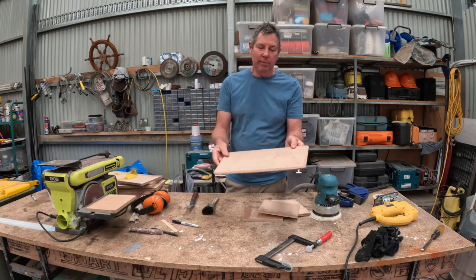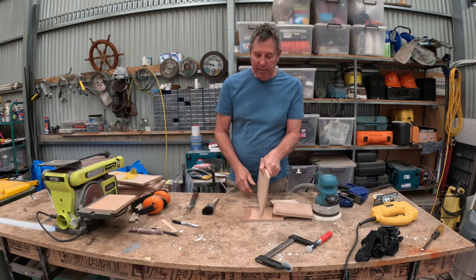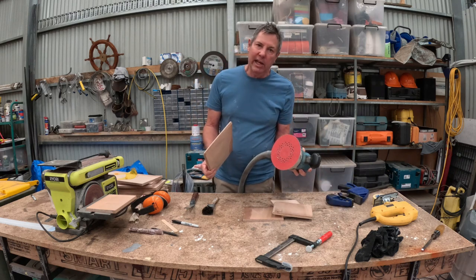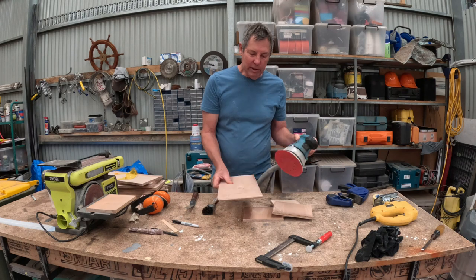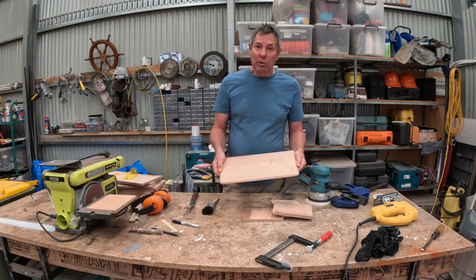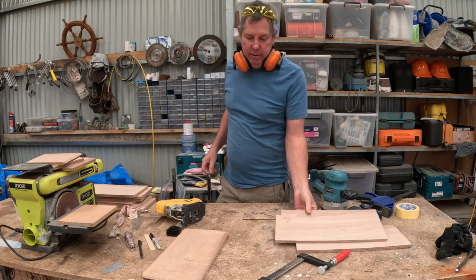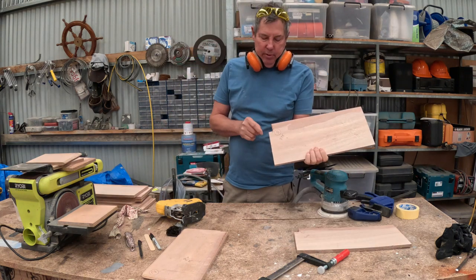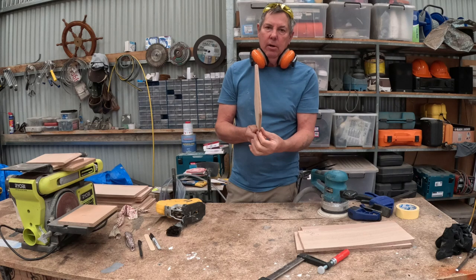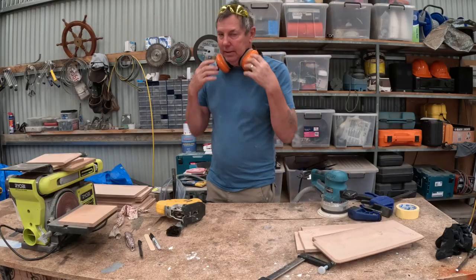I've started with one piece here. They'll be going into place, being wetted out, and fillets in place. To make the chamfer, the quickest and easiest way is simply with the orbital sander with the 40 grit on there. I hold a piece of plywood on the edge of the bench, run this over both sides, and that does quite a quick job. So that's what I'm doing this afternoon. All right, let's get to it. First, I have to notch out the corners, and then I'll be putting the chamfer on, so I end up with a piece like that. Okay, let's go.